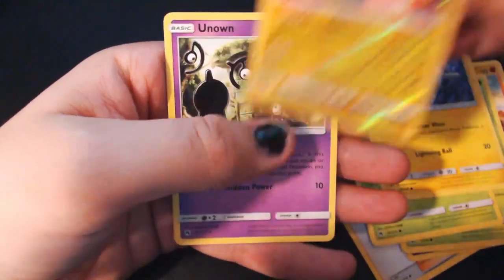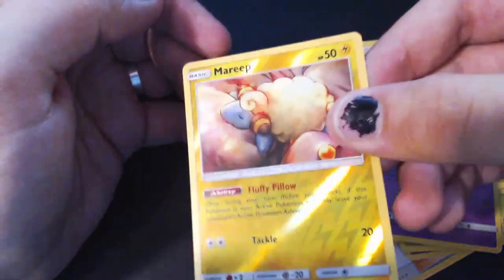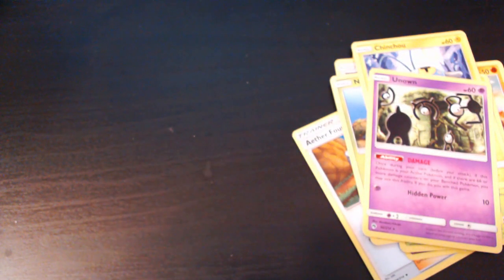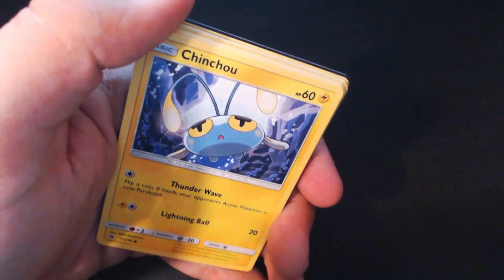Shinju and the reverse Marip and the unknown. Fuck you, unknown. I hate you. Cute. Cute. Five packs left, and we're gonna get crap. I know it. I feel it. I mean, I'm just that unlucky. I just am.